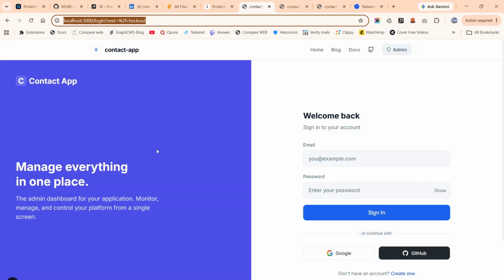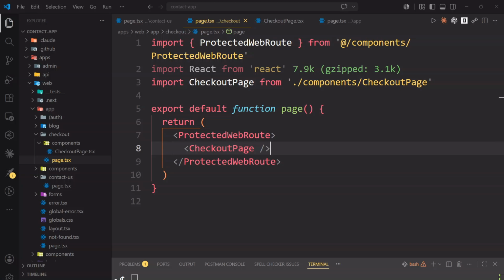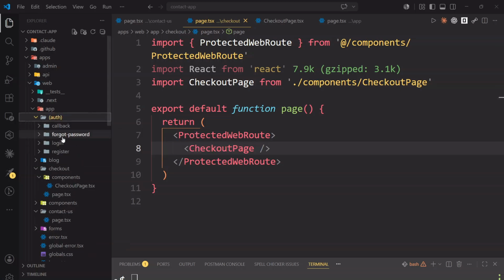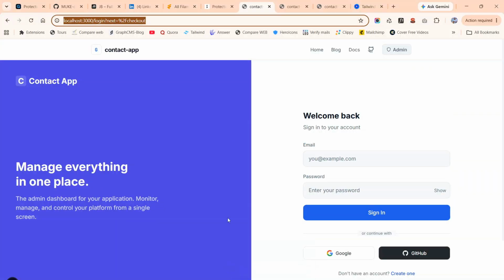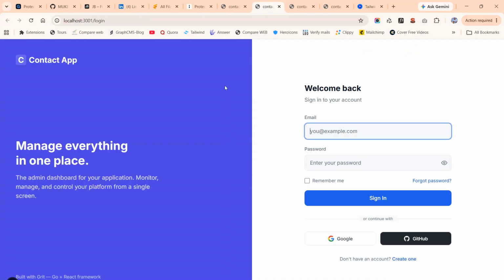So the good thing, since we have roles and permissions and all that, of course, you can just go ahead now in the auth and put in the layout. By default, I didn't put the layout because some people still want to see this. So it was something like, do I put the layout? Do I not put the layout? What should I do? So I added the layout so that if you log in, you can see that. So if you log in now, you can access this page. So we can just go ahead and try to log in.